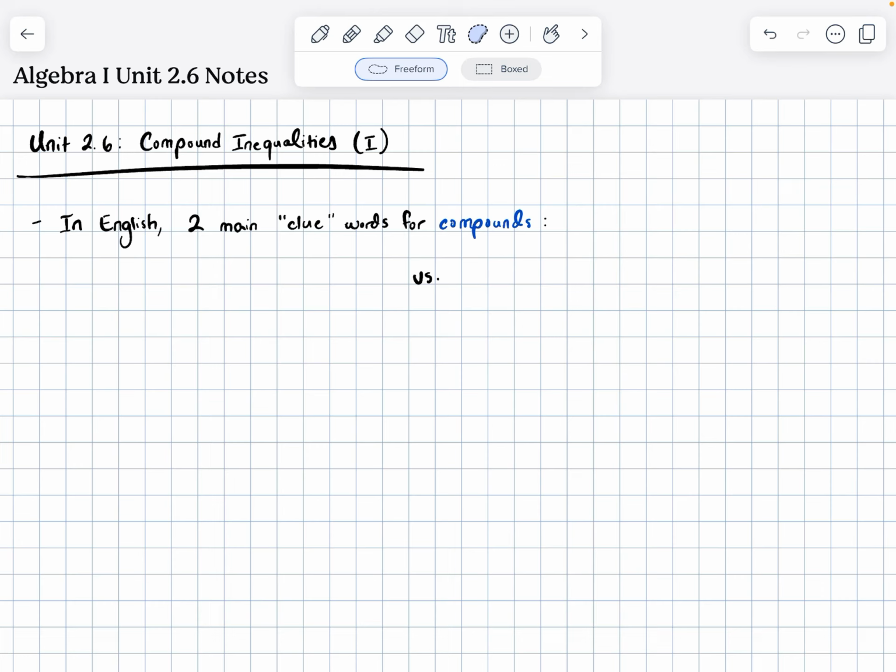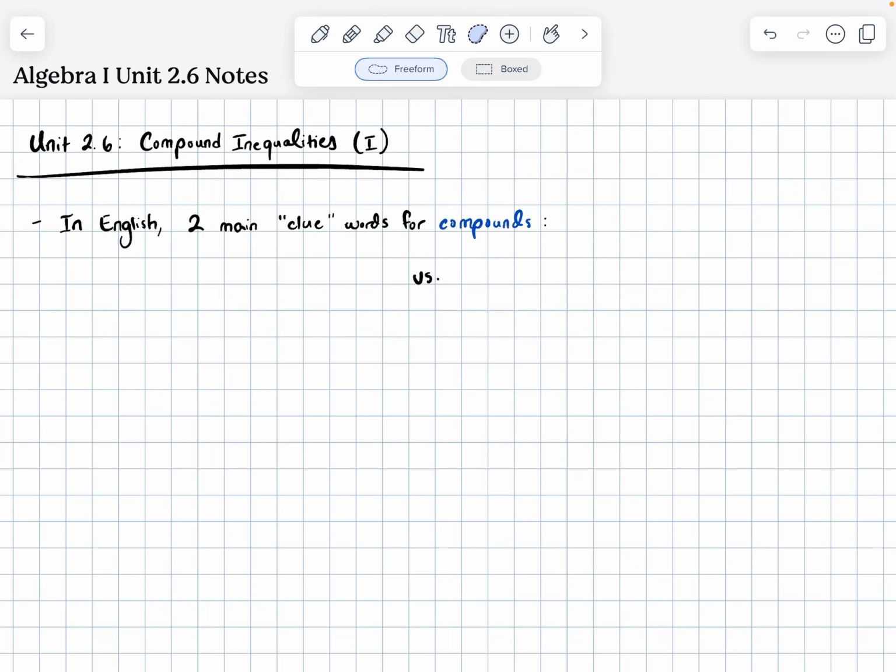And if we're going to do that, it might behoove us to know what a compound actually is. So when you hear the word compound, what are some things that come to mind for you? Take 20 seconds, pause the video. What do you think of when you hear the word compound? Go. And stop. Well, for me, when I hear the word compound, I think of something like a building compound.